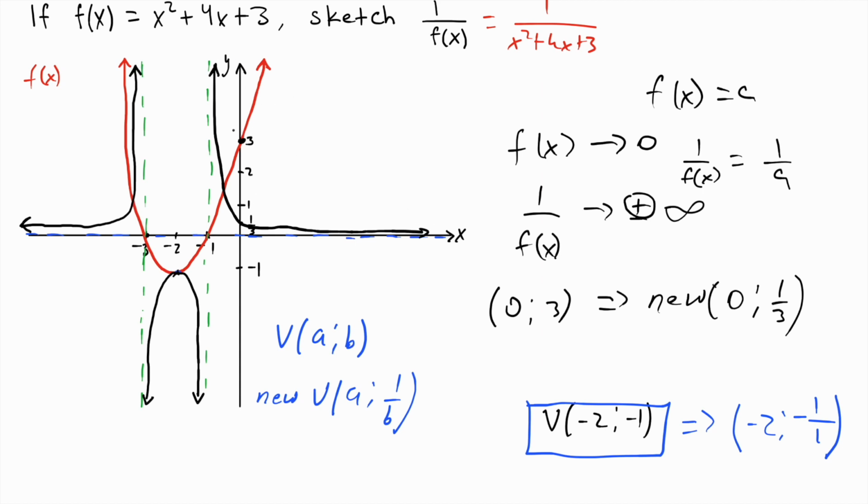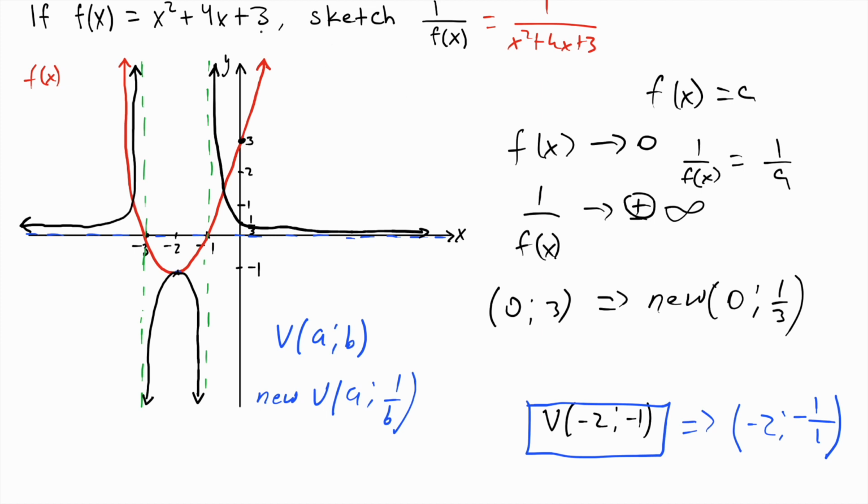Now that you see that, okay, as my f of x is approaching towards 0, as my original function is decreasing, my new function, 1 over f of x, is increasing. And that's just simple proportions: you decrease the denominator of your fraction, your whole general result increases. So that's just simple properties of fractions and all that.